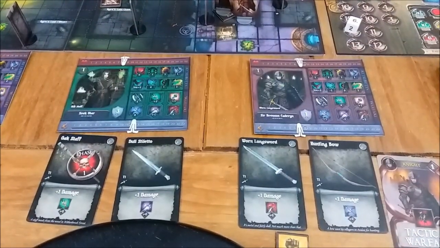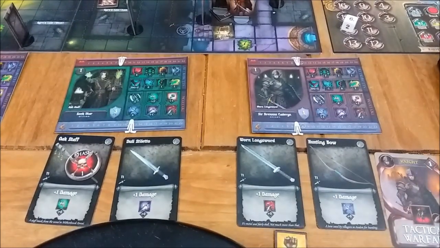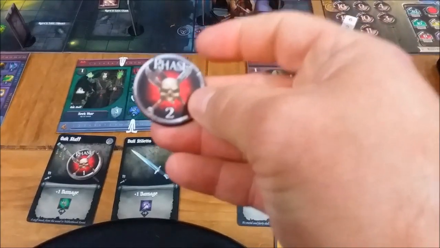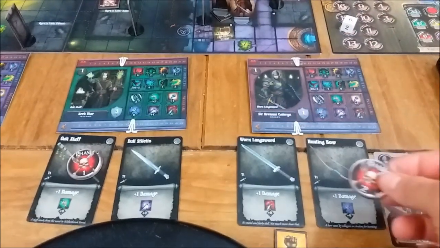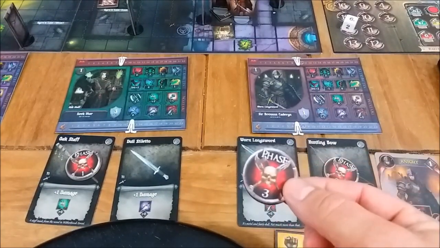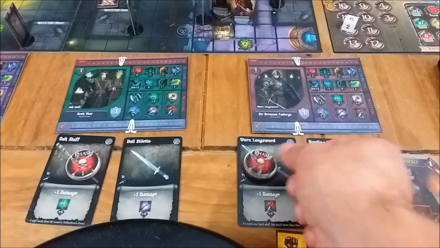I'm pushing it up over here like you saw in the chart. Phase 2 is chaos warfare. We're going to take the battle token for phase 2. We're going to put that on the hunting bow, just like we did. And then finally, in phase 3, of course, we're going to go with Sir Brennus again on the worn longsword.